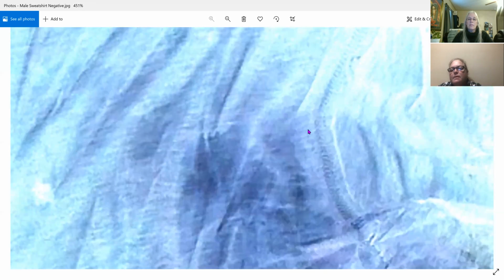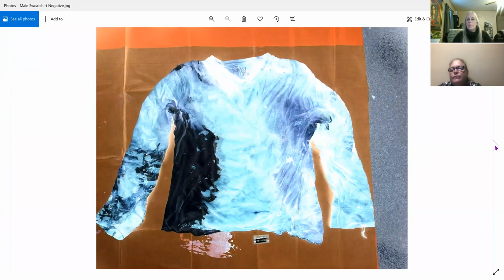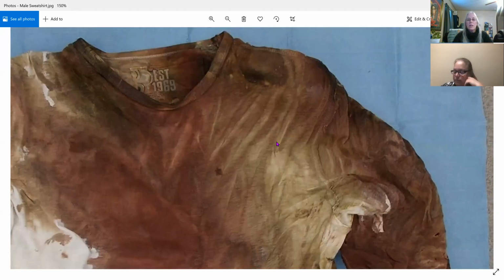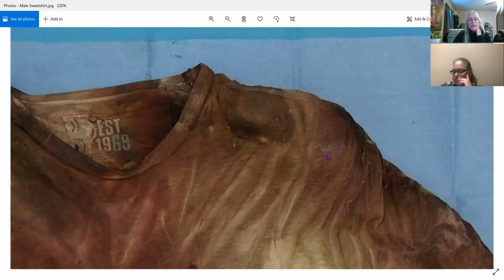Oh, okay. See? Yeah. Again, the bunching on the same side of the body. Starting to get dizzy. And here, and here, and here. These are separate events from this. You've got all this spatter right here. Again, separate event. So we have at least 2 events on this shirt. But again, you see how it was bunched up underneath, and when the blood came in contact with it, his clothes were not put on correctly.